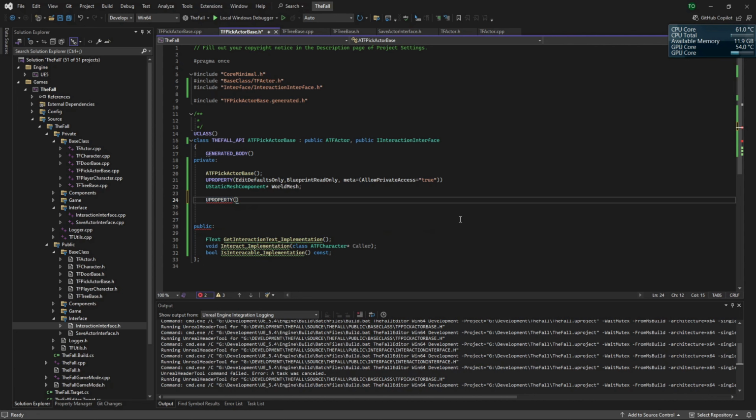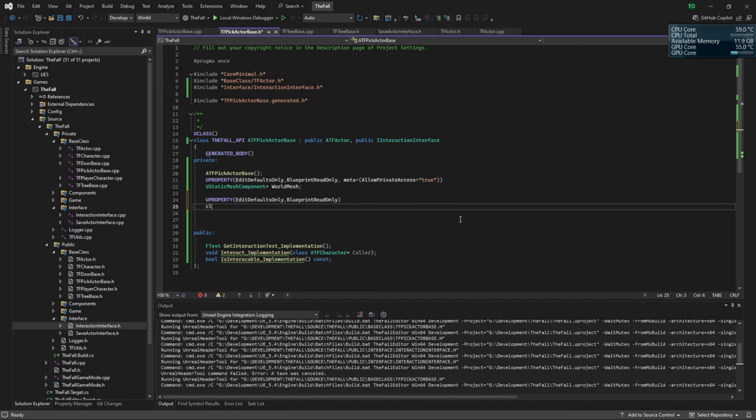Property edit, yeah, we want edit default only, blueprint read only, class T subclass, that's a class, a actor inventory item, that's subclass of, yeah, okay.